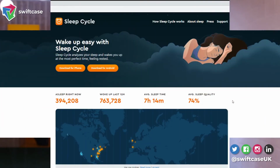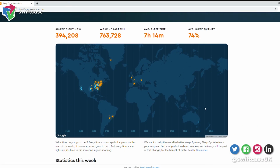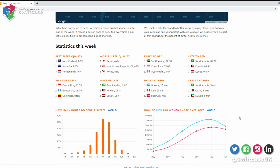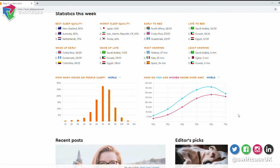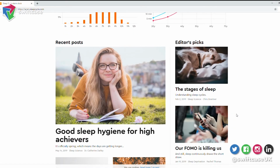But where it really helps is you can put in notes as to what you did that night or what happened beforehand. So if you can identify the reasons why you didn't have a good night's sleep, then you can start to put into place strategies to avoid that. So maybe don't be reading on your phone as you go into bed. Maybe have a bit more of a chill out before you go down for the night, read a book, turn off the screens, have a relaxing bath. All these things, you can start seeing what can make a difference in producing a better night's sleep. So that's Sleep Cycle, check it out, it's a really good app.